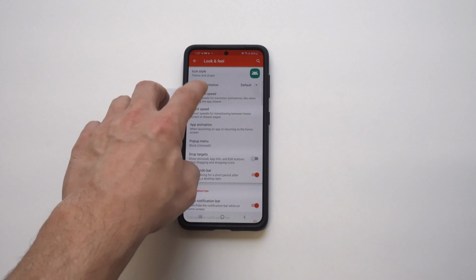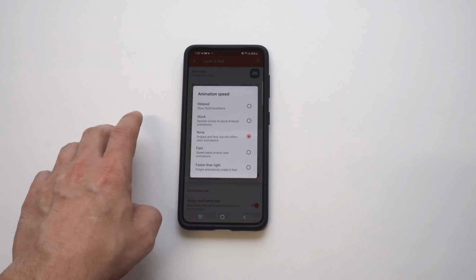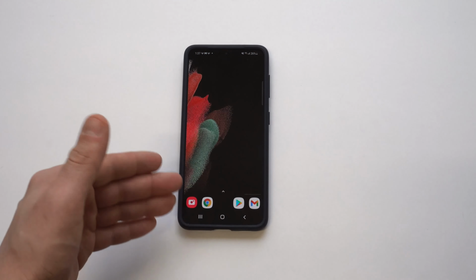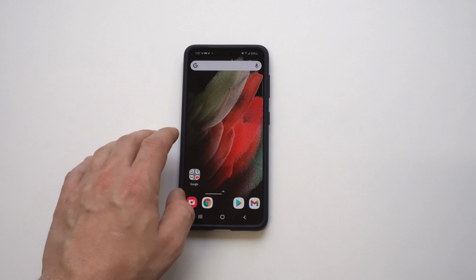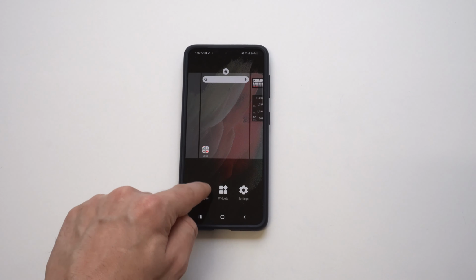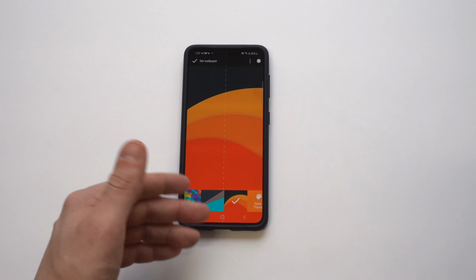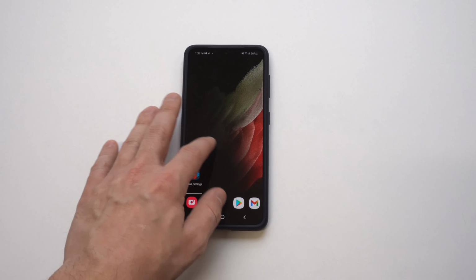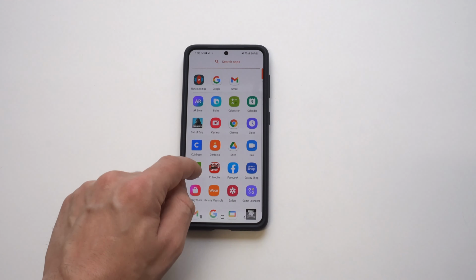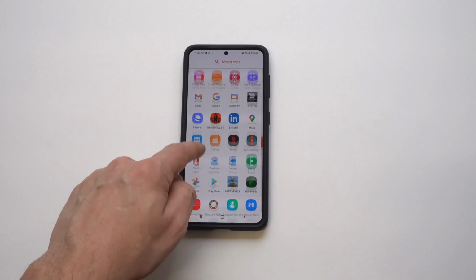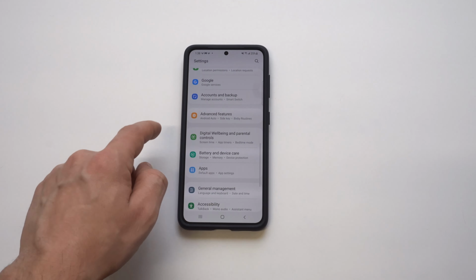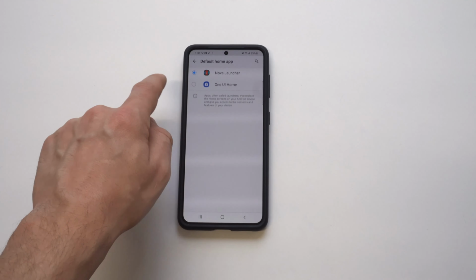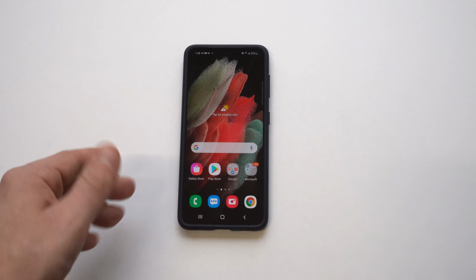And obviously if you wanted to go back and switch to the stock launcher on your phone, it's basically the same thing. You would go back into your settings, click on apps, and then click on the default ones, and you can switch it back over. But here's a wallpaper, pretty cool, right? Like I said, they got some cool wallpapers, but I like what they got on the S21. This is probably one of the better phone releases where they got the stock wallpapers going on. But like I said, let's say you want to switch it back, go back, do the same thing, switch it over to the Samsung option, and then you're good to go.